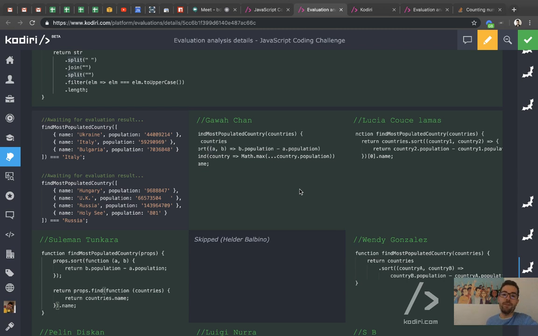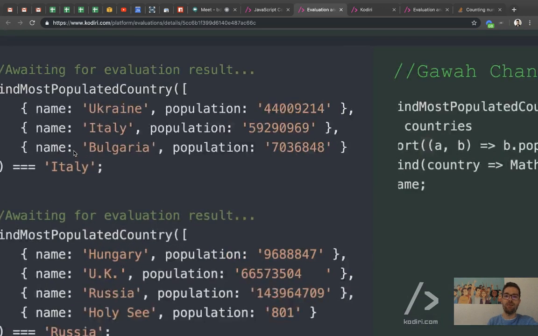Yep. So filter works well when we play with absolute conditions. For instance, give me all the countries whose population is above 10 million. Filter will work perfectly, yeah? But when the condition is relative to the other elements, give me the country the most populated or the least populated, that's relative to the other elements, right? That's why I don't think filter works as well here.